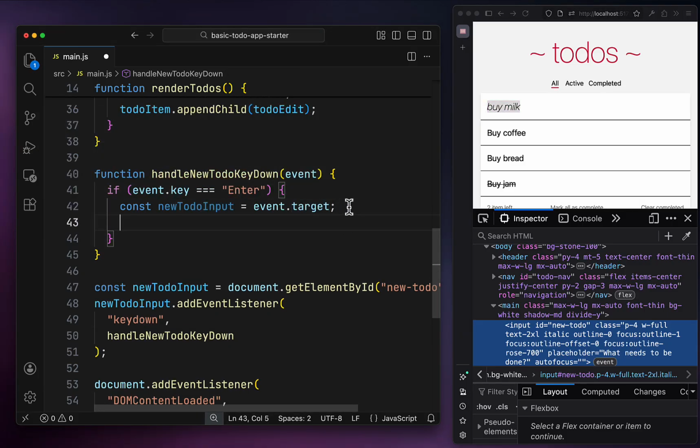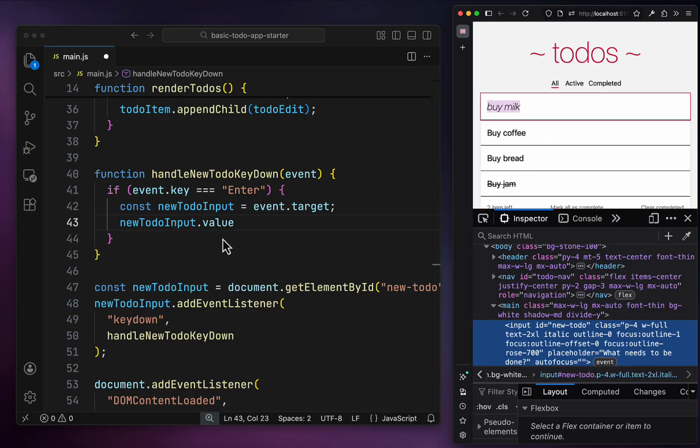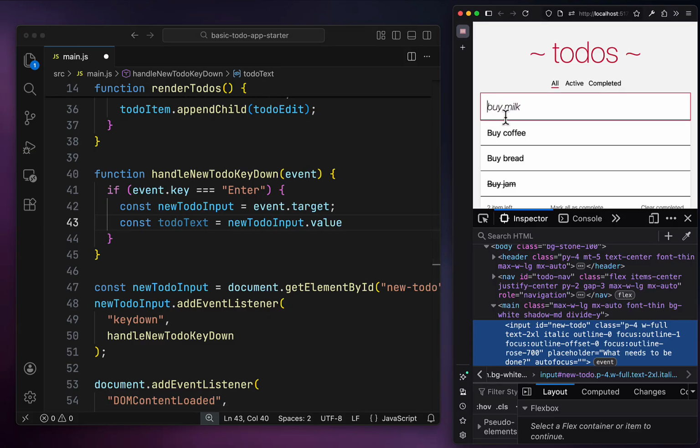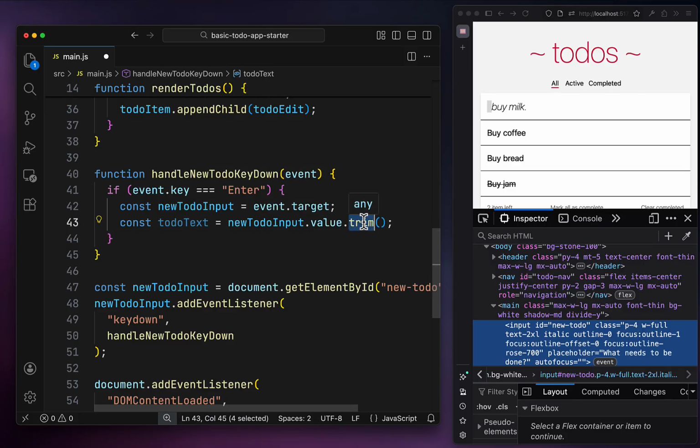So once you get this, from this you can get the value in it. That would be whatever the user wrote here. So this will be a string, and we can store it in something like todoText, right? And here's another handy trick. Maybe the user accidentally presses enter, or maybe they press enter beforehand. If you want to clean this up, there's a string function called trim, and it does exactly what the name says. It basically wipes off the spaces around that text, and that's a nice thing to do.